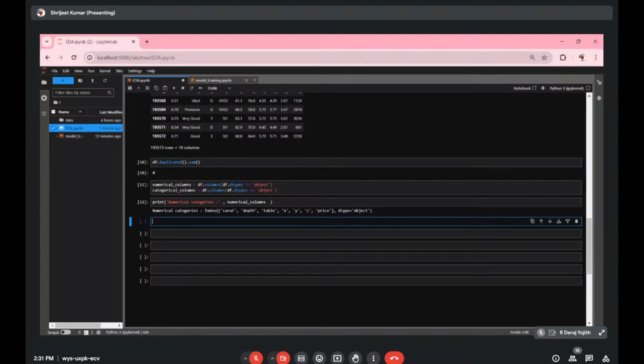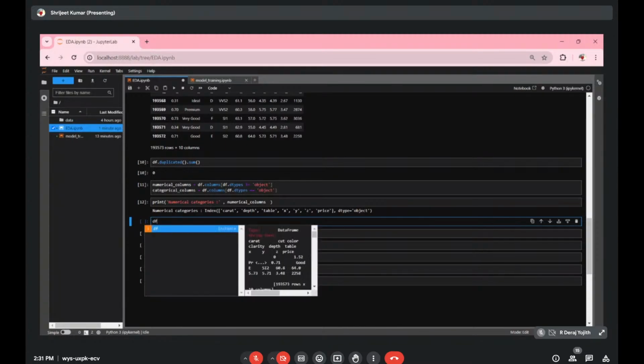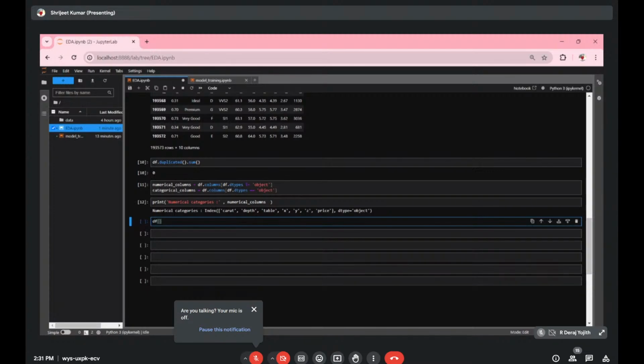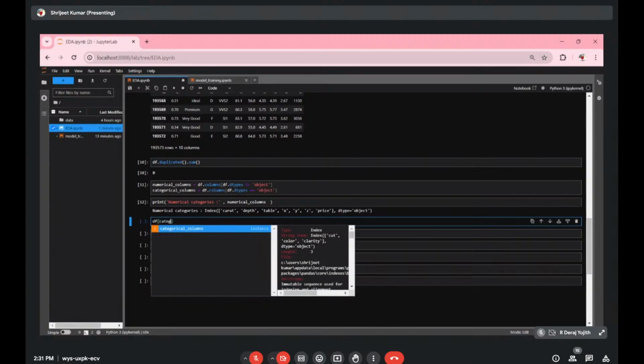Since I have segregated my columns, now I can use that describe function, because I have the categorical features and numerical features segregated. So I will use the describe function for the categorical features.